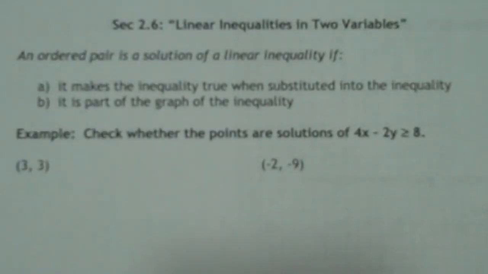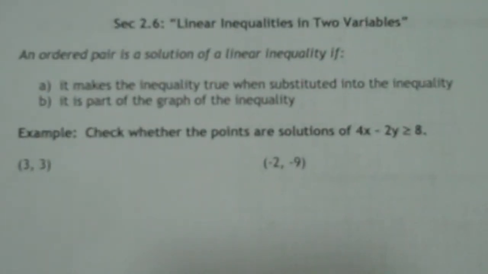Welcome back. Today we are learning about section 2.6, linear inequalities in two variables. We already graphed linear inequalities in one variable, which is what you have on a number line. If we've got two variables, that means we have to have two directions, left and right, and up and down, which is just a regular coordinate plane with an x-axis and a y-axis.